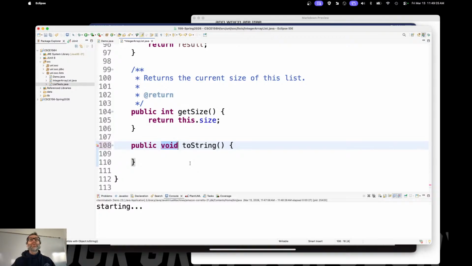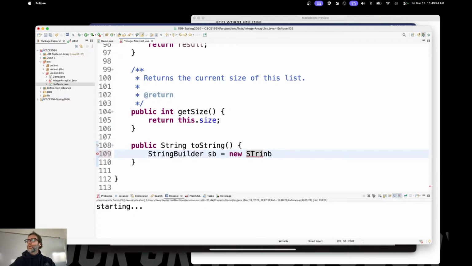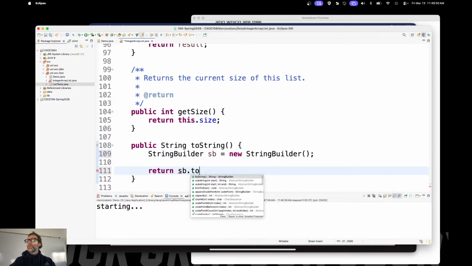You want to print out an invoice to the standard output? That sounds like an invoice thing. Where should it be? In the invoice class, in the ToString method. You want to print out a service? That sounds like a service thing. Where does it belong? In the service class. Right? All right, so I'm going to go ahead and do this as a string builder because I want a mutable string. New string builder. Right? And then ultimately return sb.toString.